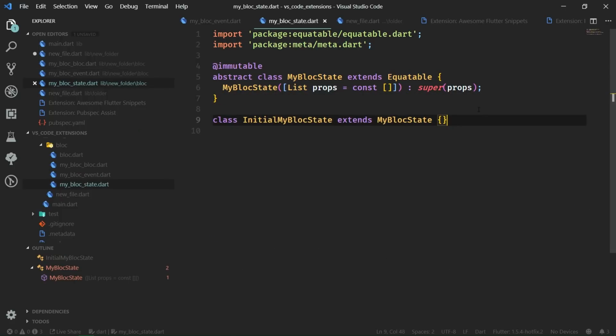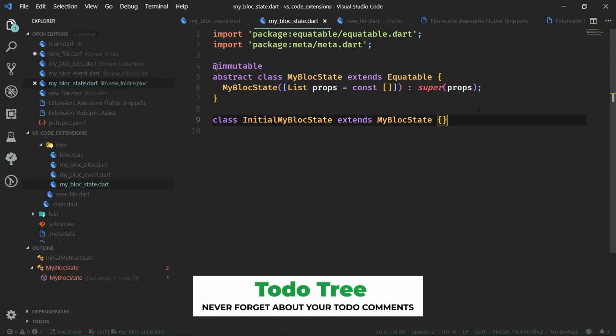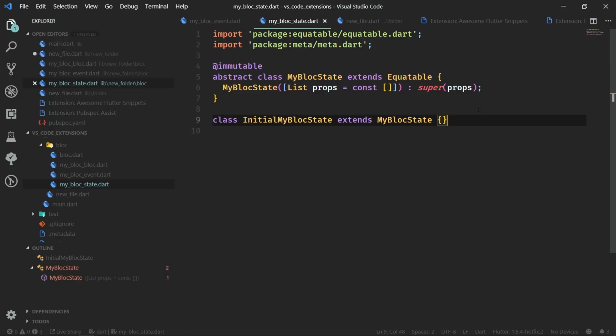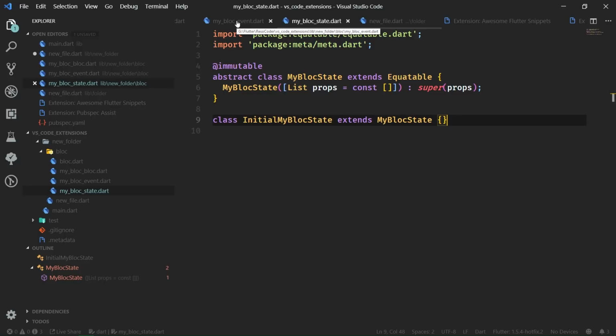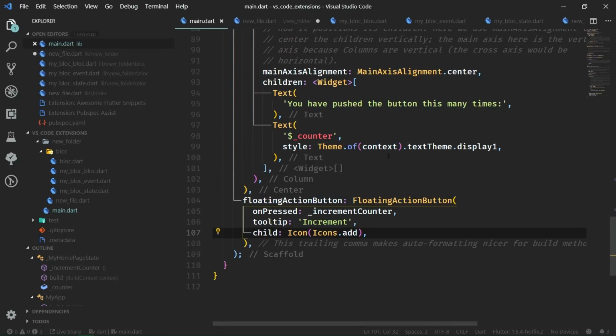The last extension on the list is Todo Tree. You know, to-do comments are a way to remind yourself to implement some functionality later. You have to remember to actually do it later though, because otherwise these comments really lose their purpose. What Todo Tree does is take all of the to-do comments and fix me comments and show them in a nice clean way so that you can begin working on what needs to be done.